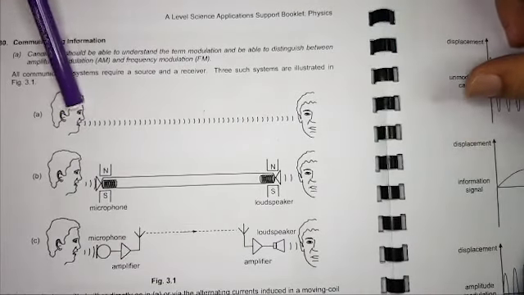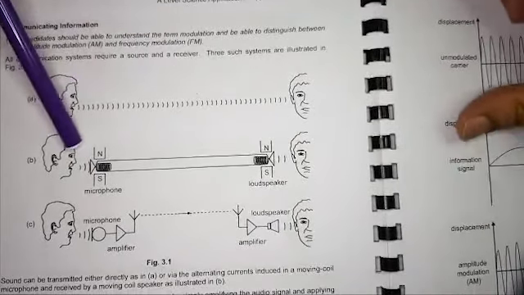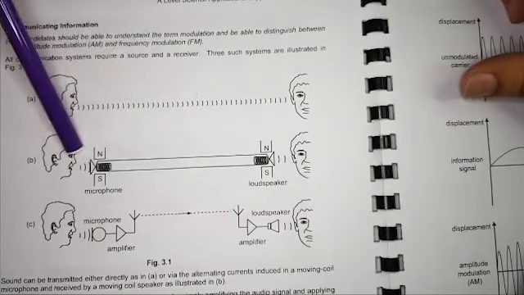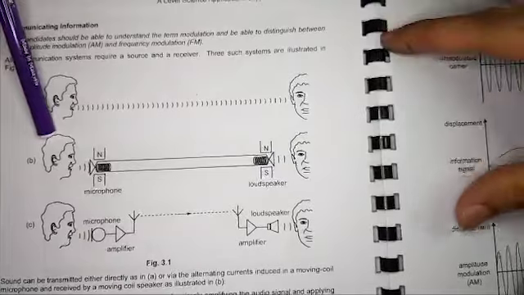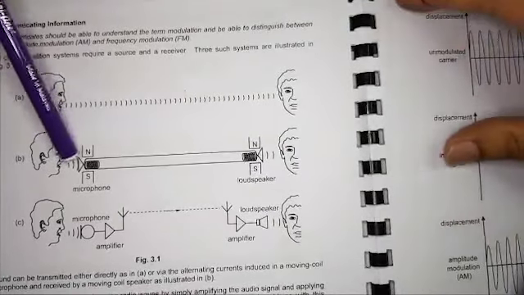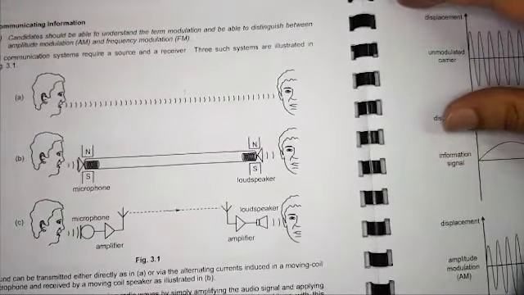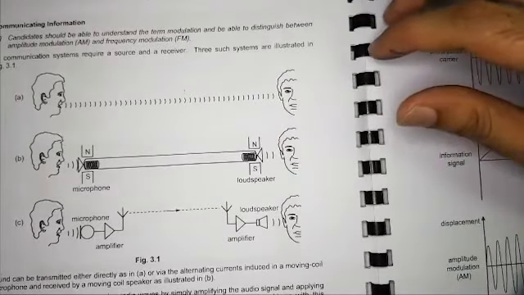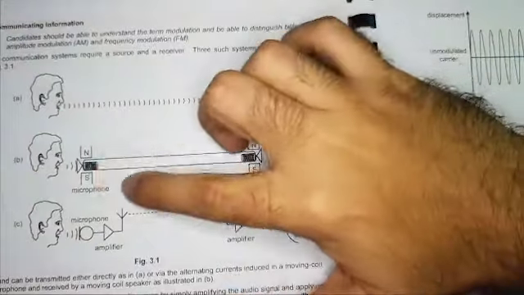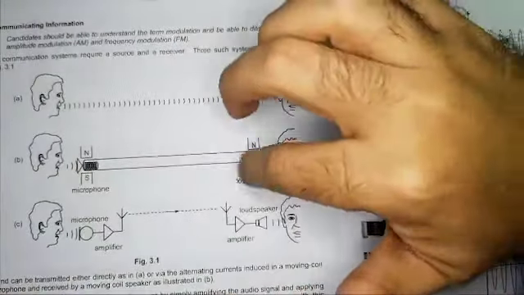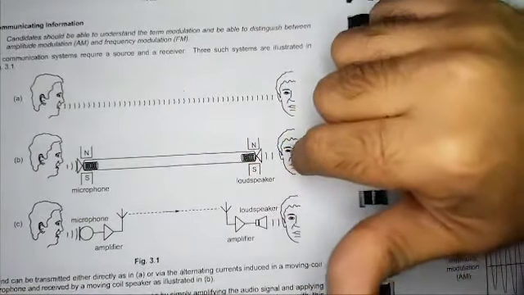We overcome some of these by using a loudspeaker connected to a microphone. This is what we use for big processions or big meetings, where someone speaks into a microphone and the speakers are all around the place. It's pretty much a simplified version of what happens at a concert. So this shows that you can talk through a certain method and communicate using wire pairs, and then you get sound on the other end.